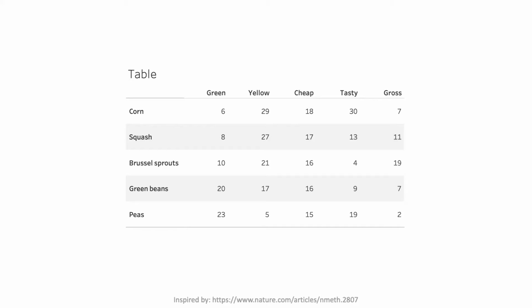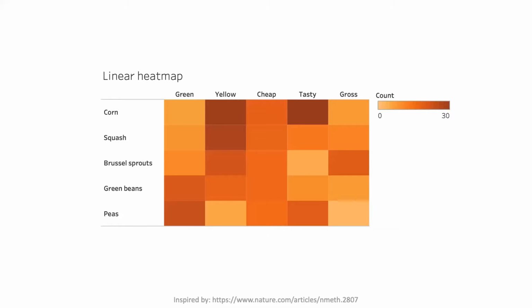Okay? But we just talked about the fact that we're not great at seeing a lot of patterns just in numbers. So let's try keeping the same compact representation, but now instead of stating out the number, we represent the number by a ramp in luminance of a color. Okay, we call this a heat map. It's very eye-catching. That's sometimes really important, making people notice your work. It's still really compact, like I said.